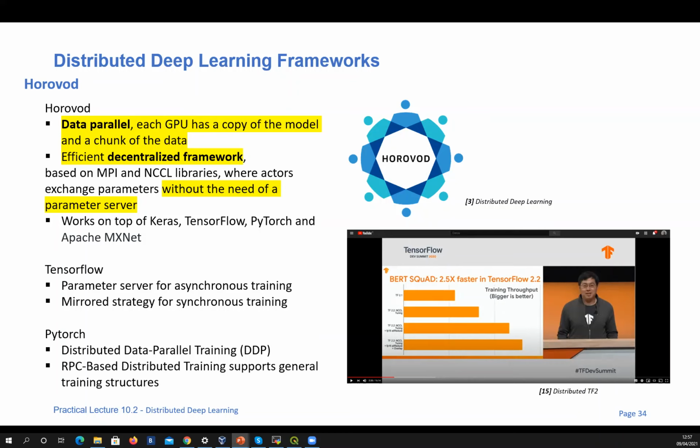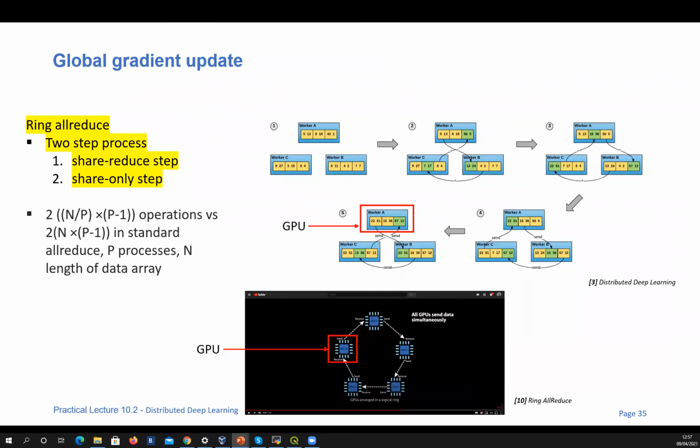So we will now go on with this slide, where I will try to go a bit more in depth into the algorithm that is used by Horovod to do this sharing and update of the gradients. So before I go into the explanation of this ring all-reduce algorithm, I want to recall the problem with the central parameter server.